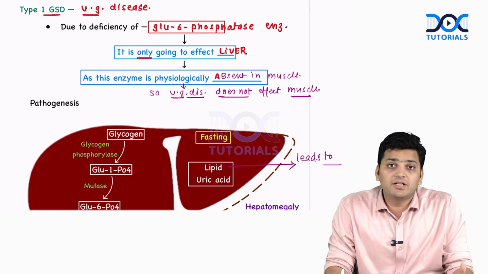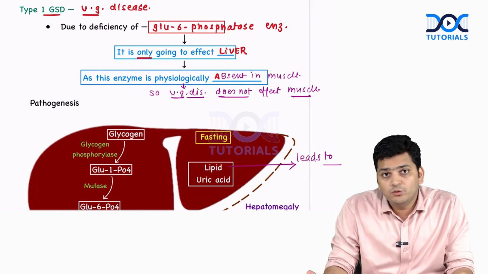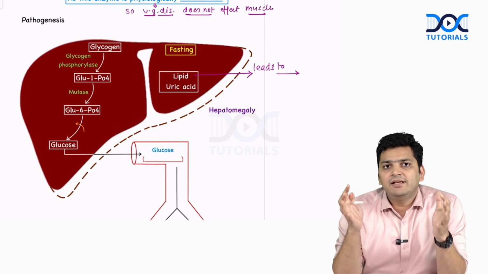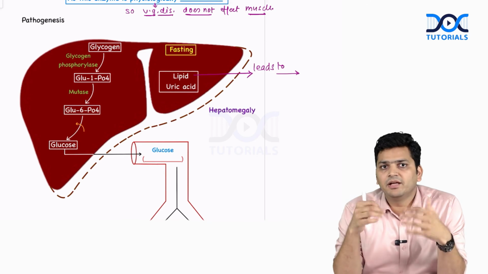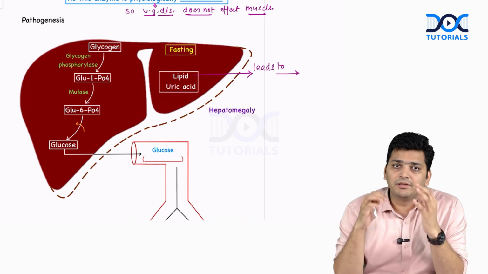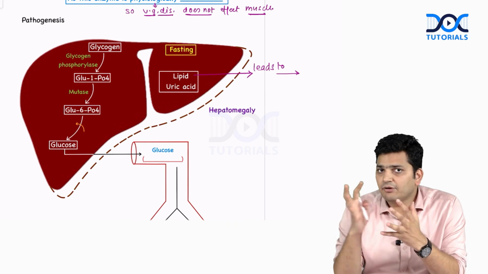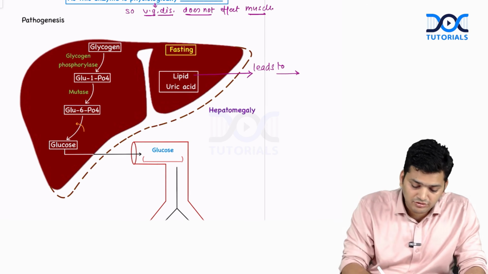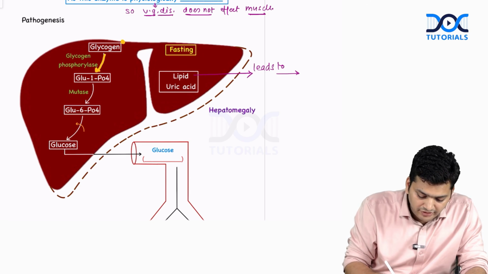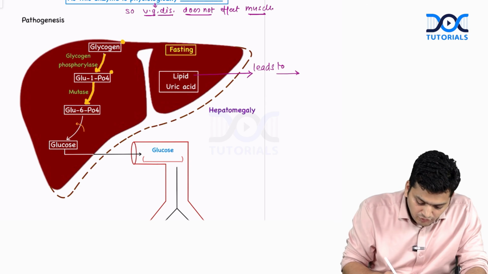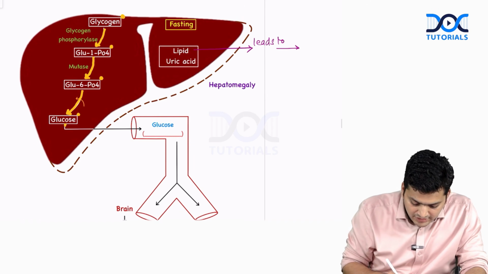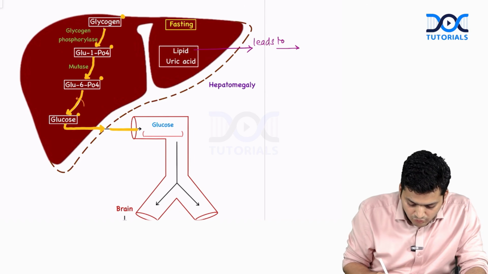Now let's see how the patients of von Gierke are going to present to us. It is going to occur in the pediatric age group. Normally, when a child is in the fasting state, say for example, the mother has forgotten to give the meal to the child, in the liver the glycogen will be cut out. We are going to have glycogen breakdown. If you cut the glycogen with the help of the enzyme glycogen phosphorylase, we generate glucose 1 phosphate that will convert into glucose 6 phosphate that will convert into glucose. And now this glucose molecule can easily come into the blood and maintain the blood glucose level.